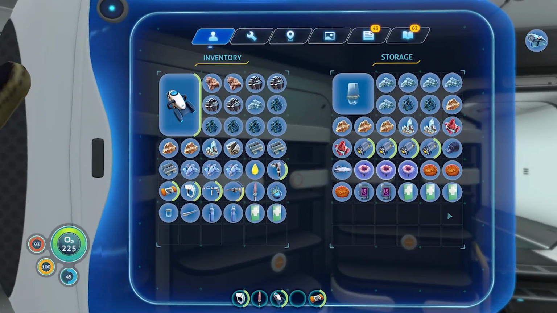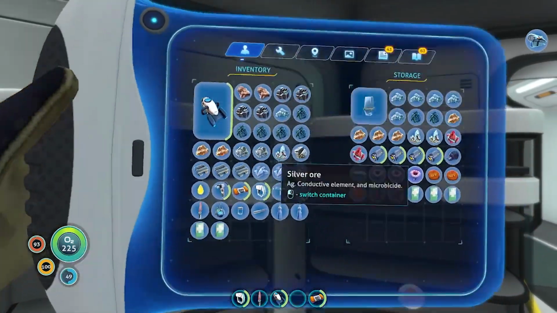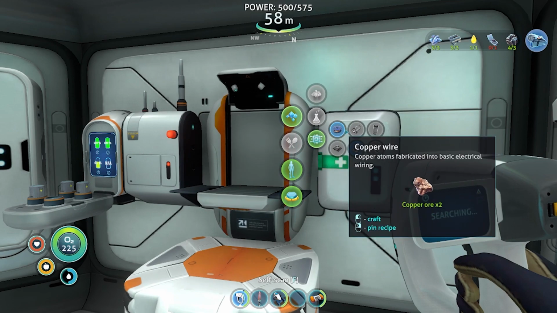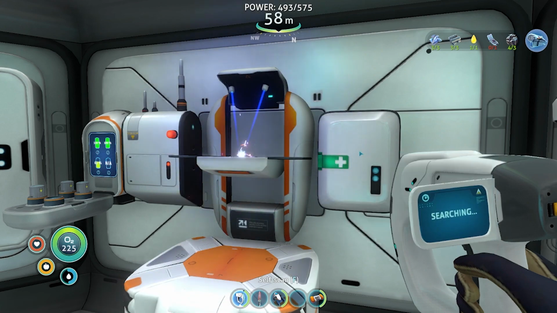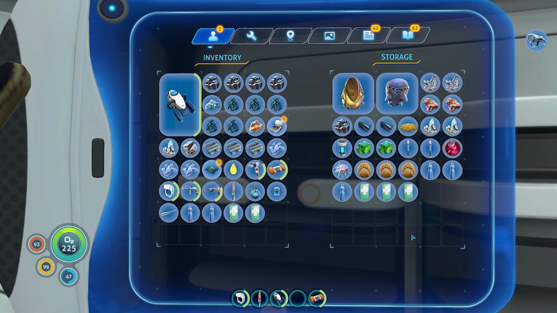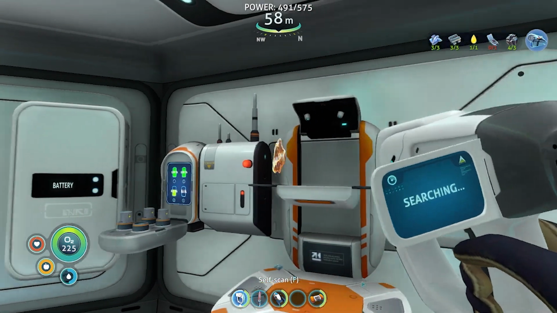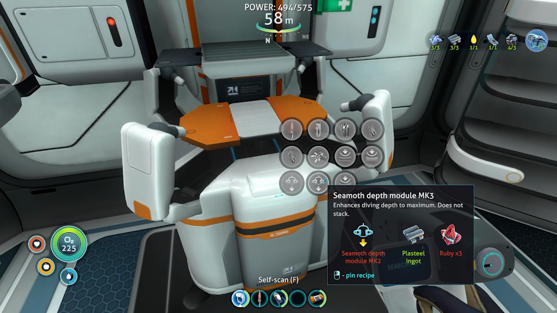Table coral, gold, silver? We should have silver. Are we out of table coral? No, okay. We're almost out, though. It's happening. It's happening. Now I need one more gold. I needed two of it. Cyclops stuff.